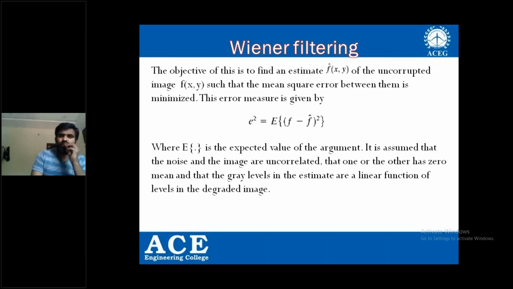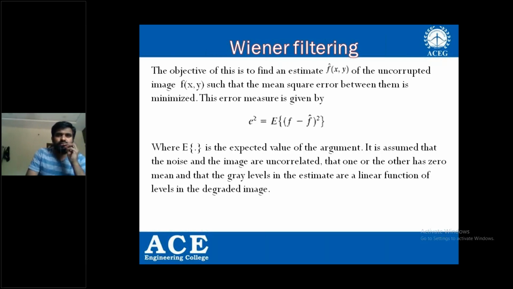So how do you write the mean square here? We are considering noise also. In the inverse filtering process, we are not considering noise; we are considering only degradation while the image is captured. If the noise is present, the inverse filtering process is not advisable, right? Therefore, we go for Wiener filtering. As the noise component is present, that noise component will have a statistical nature, because we represent it as a random variable.